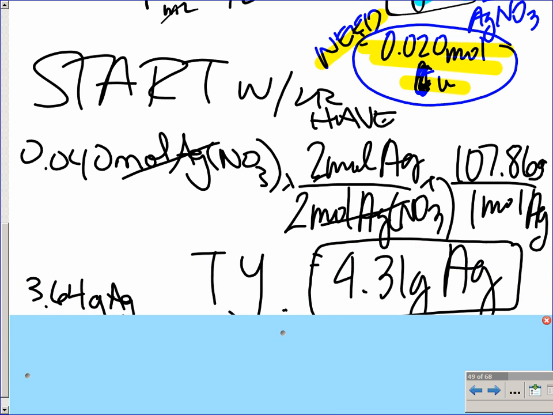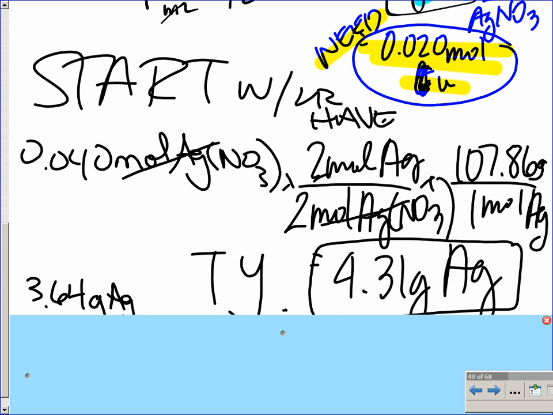Well, that, my friends, is if I were in La La Land and everything was perfect and I had just the right amount of this process making my silver, I would theoretically be able to make a little over 4 grams of silver. But then in part C, it's like, hey, but I actually only recovered 3.4 grams of silver.